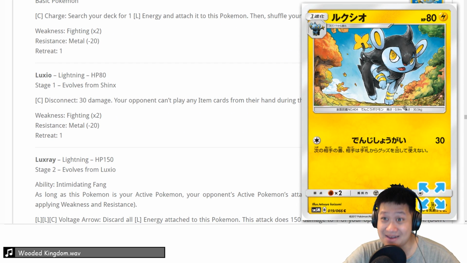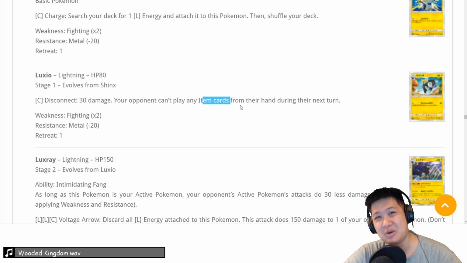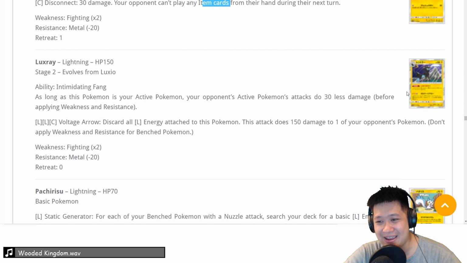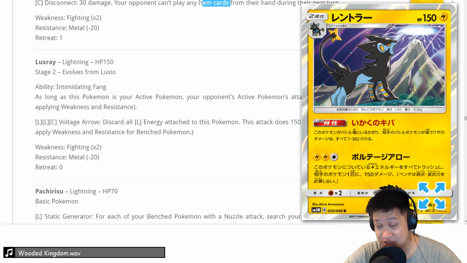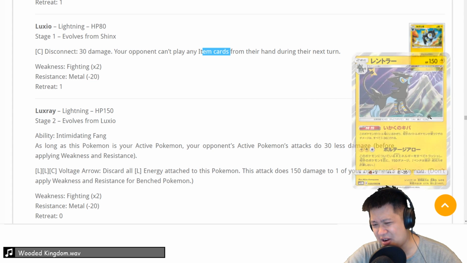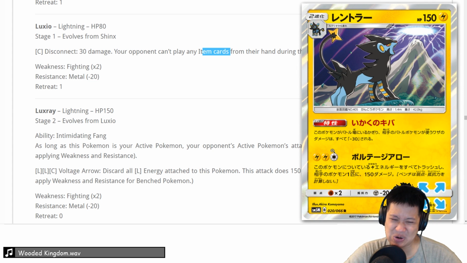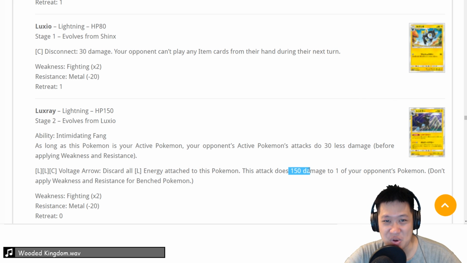And when it evolves, it has an item lock. Any energy you want. 30 damage, item lock. Ooh, item locks were great, powerful back in the day. Now, probably not so much, but still very annoying. And he evolves into the big Luxray, which is definitely tankier. You still want to be using his item lock attack. But he does have a very expensive new attack you can do. You have to discard all lightning energies to do 150 damage to any of your opponent's Pokemon.